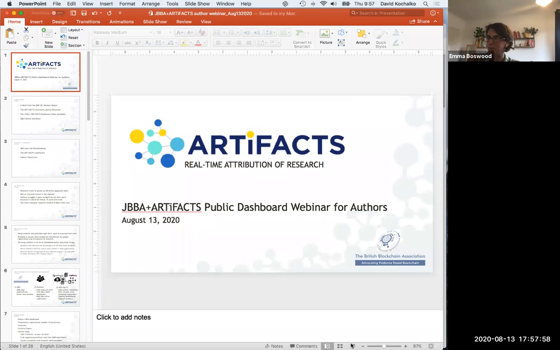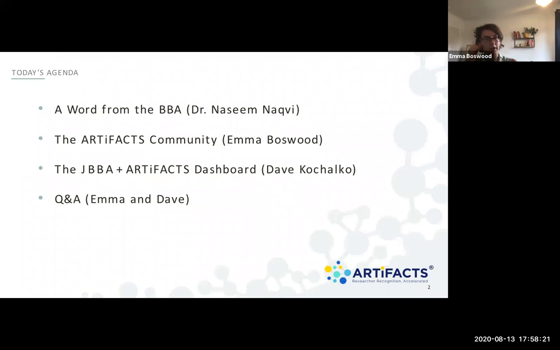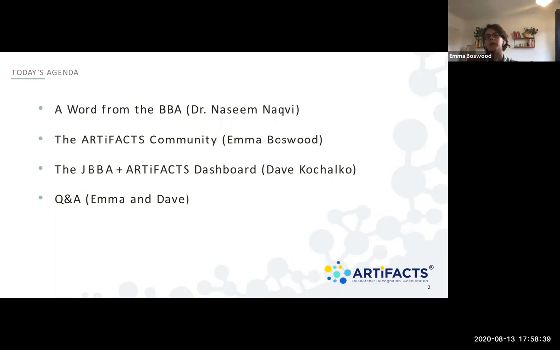Before Emma kicks us off, if you'd pass host access over to me so I can run the slides and the demo. So I'm Emma, and I'm the community engagement director. Naseem covered the community element quite well. One of the big benefits of Artifacts is that it can create portals that automatically bring together authors from the same journal. It also makes it easier for your work not only to be found, but for other interested parties to find you. My role is your point of contact for any suggestions or feedback, because that's extremely important to us. Most of what we've done in version 2.0 has been based on user feedback. Community is an absolutely huge part of what we are about at Artifacts.